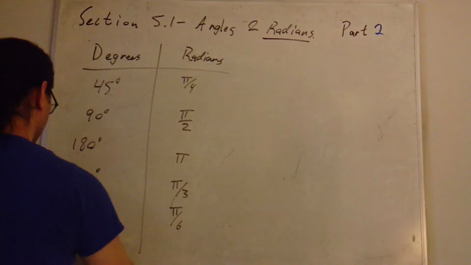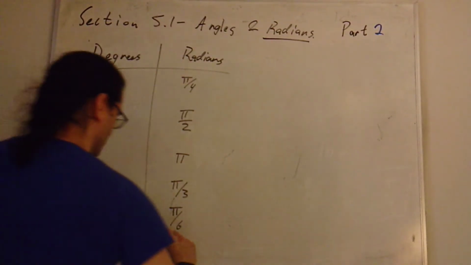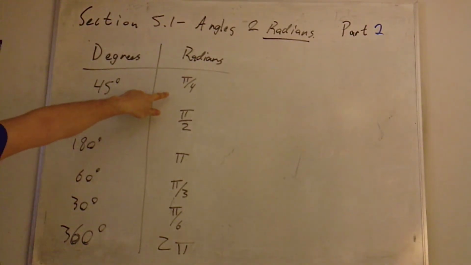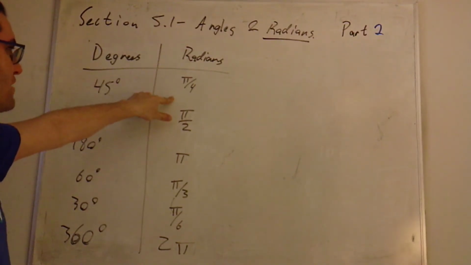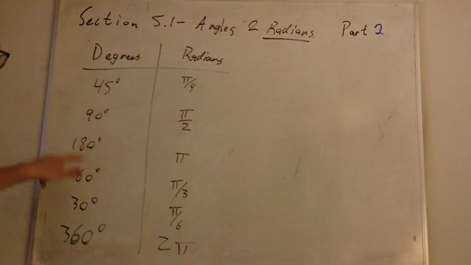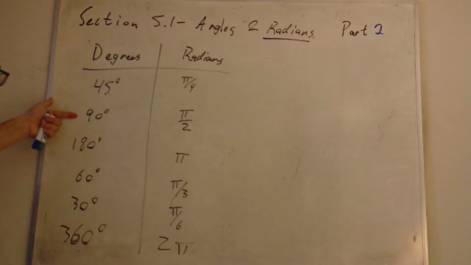360 degrees, a full circle, should be 2 of these, so that will be 2 pi. 2 pi is a full circle in radians. So this idea of proportionality, that as long as you have one sort of anchor point to use, you can always find out any other point by just examining the proportionality of these things. To figure out what you have to multiply your anchor point by to get 90 or 180.